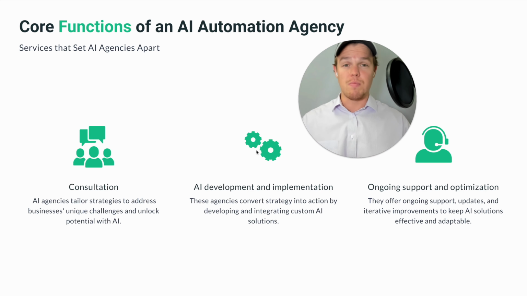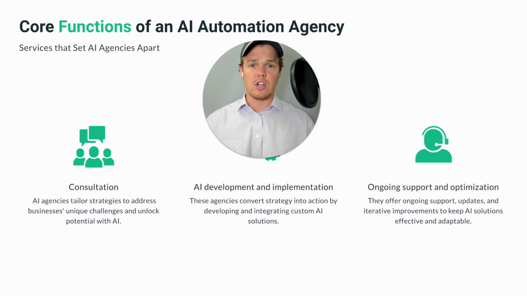Now, coming to this third pillar here, which is probably going to be one of the most exciting pillars out of all these, is the ongoing support and optimization. We can structure this as a recurring fee, which allows us to essentially build constant cash flow within our business no matter what. Due to the fact that we've already established a strong relationship with the business, now we're just offering maybe $100, $200, $300 a month of additional service and help when it comes to the AI automation flows you integrated.